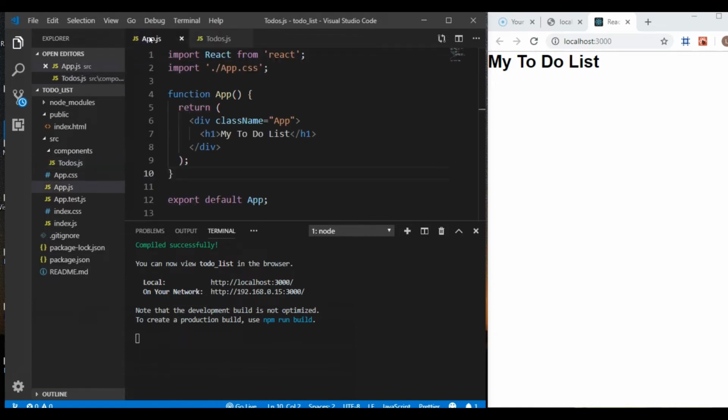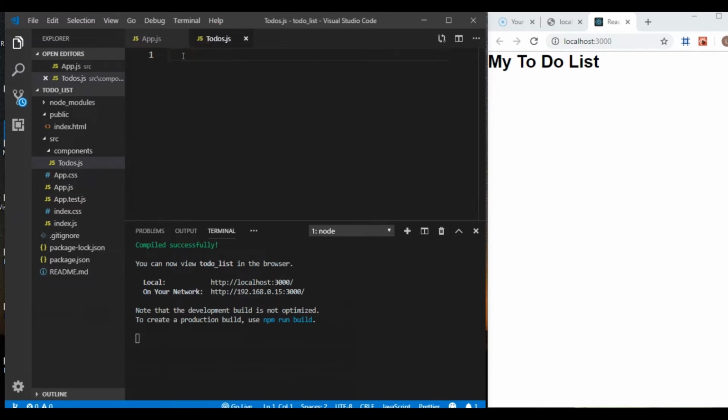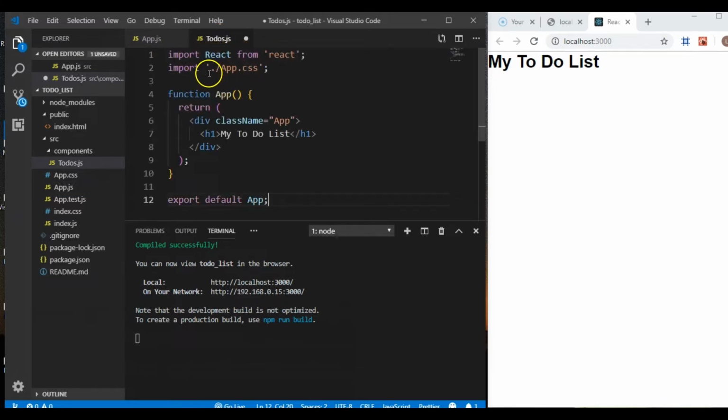So let's go back to app.js and let's just copy all this stuff. And then we'll bring it over to To-dos, and then we'll paste it. And then of course we're going to have to change a few things. So we don't have to import the CSS. We are going to obviously change this to To-dos with a capital T. Okay, and then I want to make it a class component. So I'm just going to get rid of all this and just type it out.